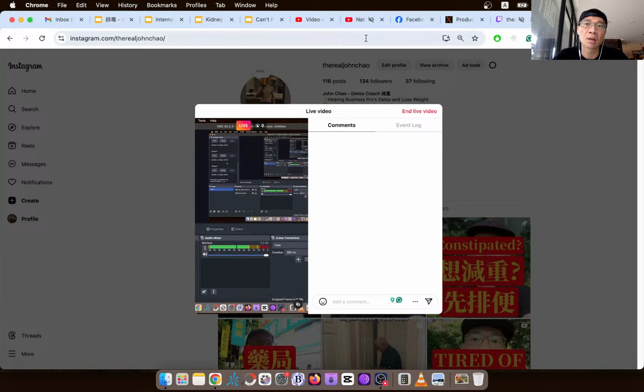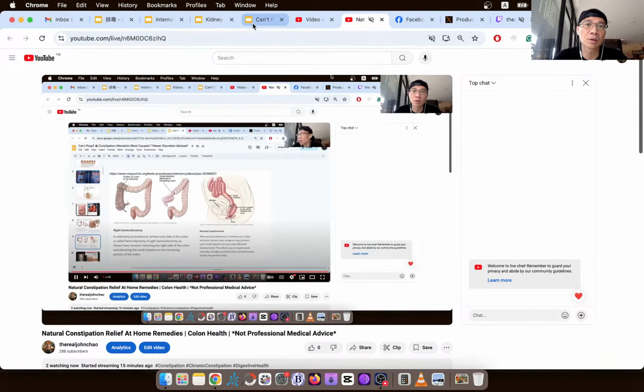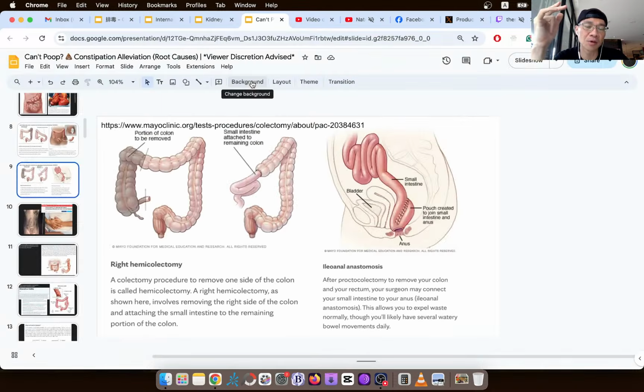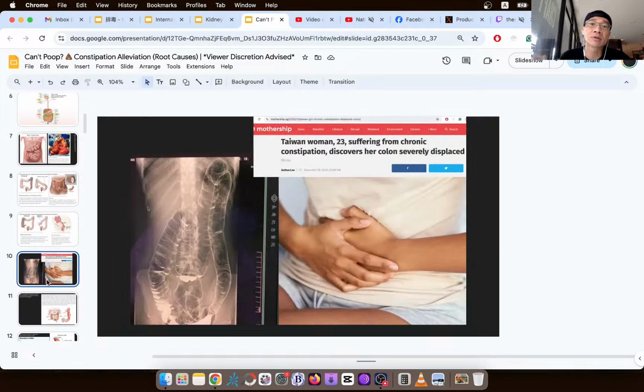Now, over the years, I've been collecting information, but I've also been applying the information that I've learned. Oftentimes people learn a lot of information online or through books, going to different conferences, but most people don't do anything with it. It's just information that's in their head. Now, I'm a very practical person. I'm going to show you exactly what I've done over the past 5 years that has completely recovered my digestive health. There are a lot of components involved, and it takes a lot of consistency. Is it a smooth ride every step of the way? Of course it's not. But what do I want to avoid? I want to avoid this, and this, and this, and I also want to avoid this.